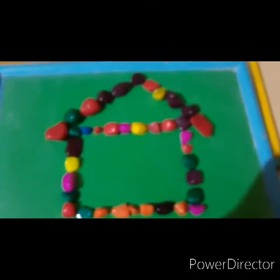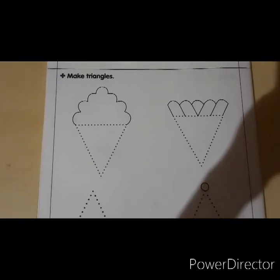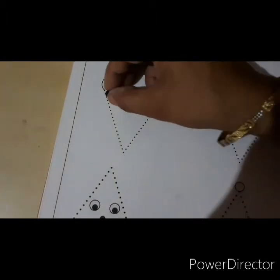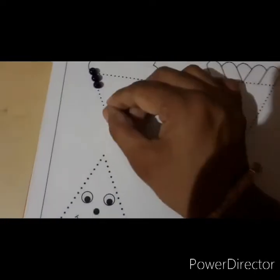Do you like ice cream? Yes, we can make it. We will make ice cream with the beads. We will put them one by one on this dotted line. Okay? On the line.